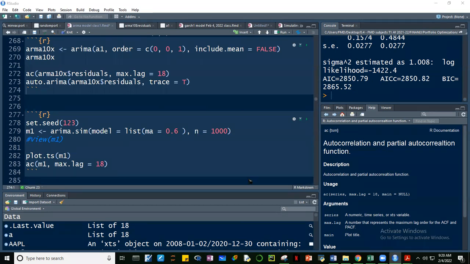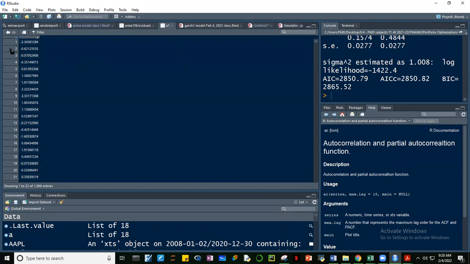Okay, so I hope this makes the AR model and the MA model clearer to us. Just to recall, in an AR process, you model your time series based on past values of itself: y sub t based on y sub t minus 1, y sub t minus 2, etc. For example, this is our AR1 data.